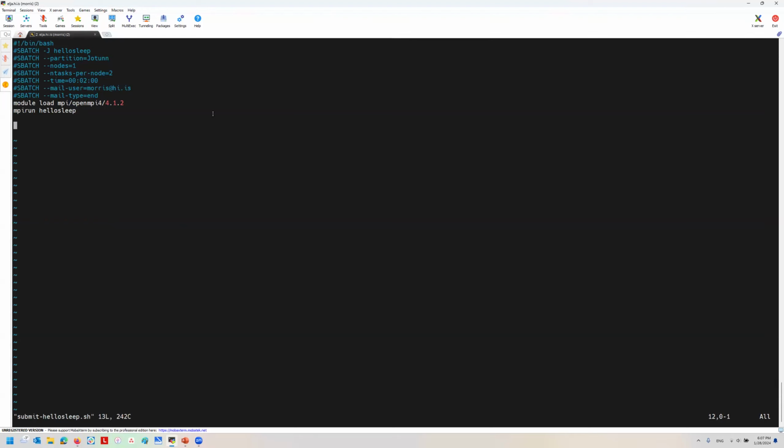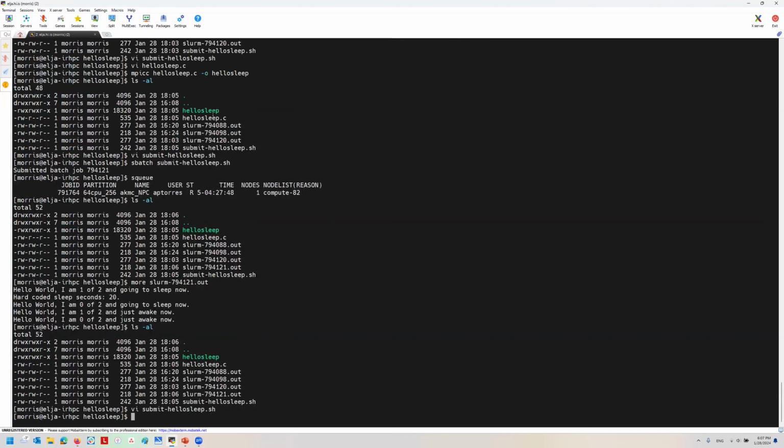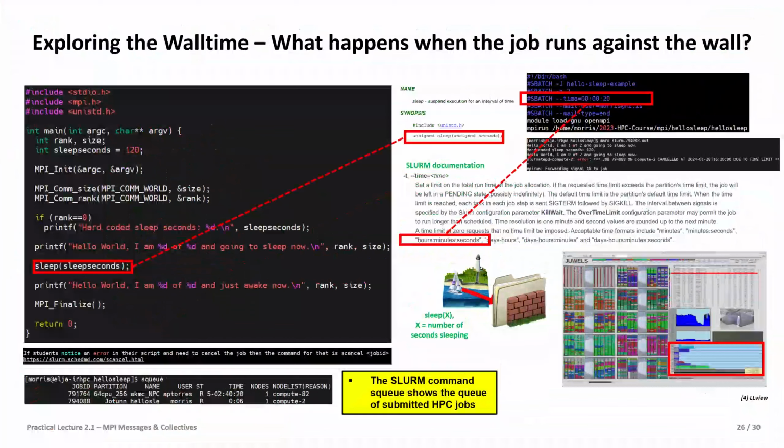Hence, to work with the scheduling a bit more accurately and better, it makes sense to use this time command that you have learned here today. We are, of course, in the Utun cluster a little bit more relaxed. You see also here the documentation, the job is running 6 seconds already and so on. And essentially here you see that the job was running against the wall. It was canceled from the scheduler because essentially you sleep longer than your job script allows.